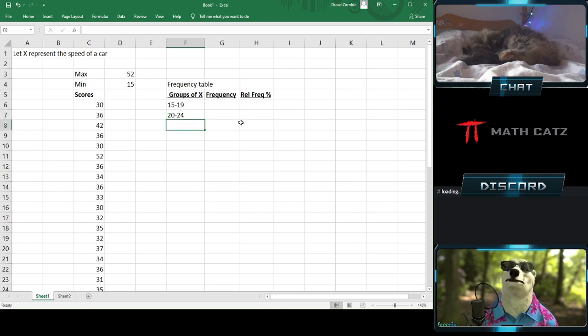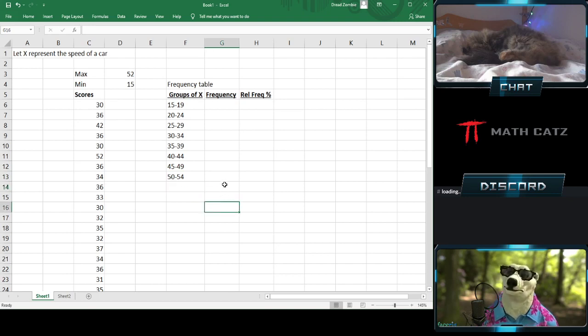I want the group sizes to always be the same, right? 25 to 29, 30 to 34, until we cover the maximum, 52. 35 to 39, 40 to 44, 45 to 49, 50 to 54, and I don't need anything further because there isn't anything higher than 52.